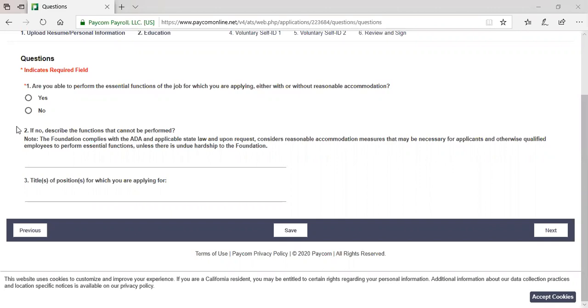If you are able to perform all your job duties without accommodations, you're going to press yes. If you cannot, then you're going to press no, and then describe what functions you cannot perform. You can leave these two sections blank if you put yes.